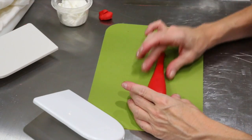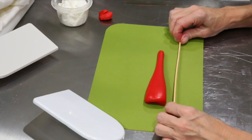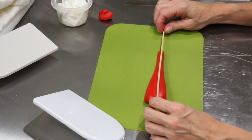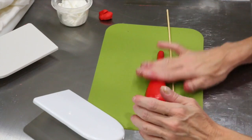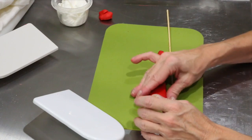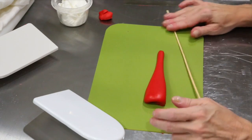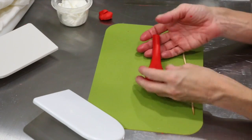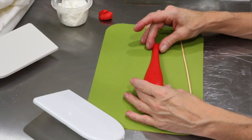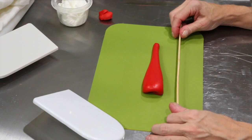You can go as thin as you want down here — you can go even thinner — but remember we're going to get this skewer in here. So I wouldn't go much thinner than that skewer, and it is hard to do. Because we are working with Fonderific and it's still a little bit wobbly, I'm going to put this in the freezer for about 6 minutes, then come out, skewer it, and shape it.